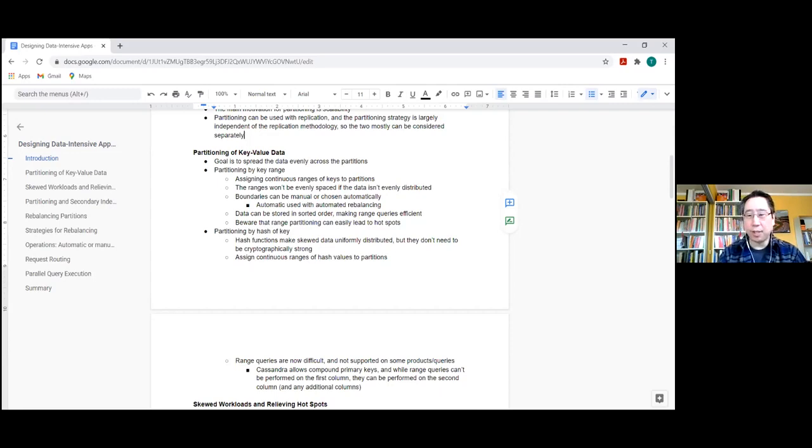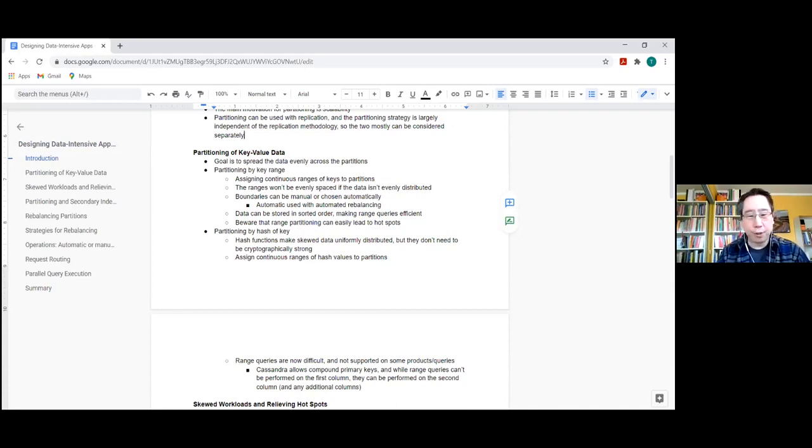And so I think the example they gave in the book is, if you have something like sensor data, and you partition things by time, by date, well, then all the activity is going to be on the most recent partition, so you could wind up with this thing where, no matter what you do, the most current day is getting all the writes and it's getting 80% of the reads. And so that just won't work for that type of a use case.